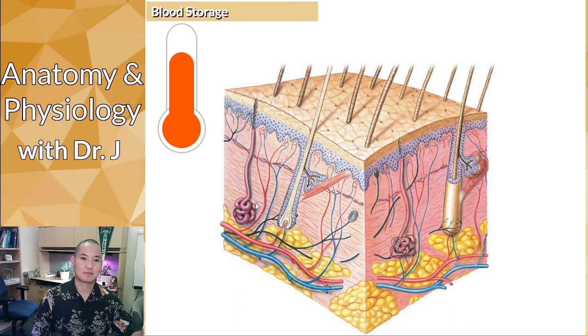But that's a big thing about the skin. It's important in regulating temperature and also storing blood, so the two go hand in hand. What we see here is that you have all these major blood vessels, venules and arterioles, in the hypodermis, but you also have arteries and veins and venules and arterioles, and then they end up in little capillaries over here. So you have this whole network of blood vessels that runs through the deeper hypodermis and the dermis as well.